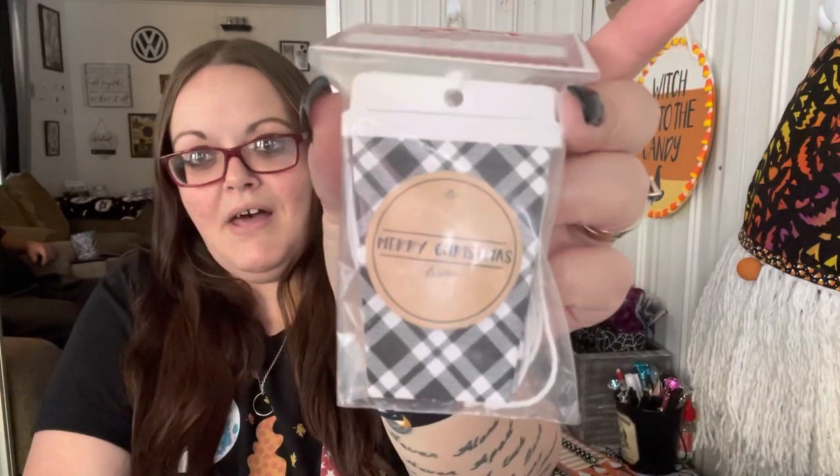I got red and white yarn for my Christmas DIY. Then I found this ribbon and fell in love with it — it was $2.58 and it's red, white, and black plaid. I also found these cute little gift tags — there are six of them, they say 'Merry Christmas,' and I love the plaid. I'll probably save some for gifts, like if I get a friend a Starbucks gift card or make a coffee-themed gift, they'd look so cute.